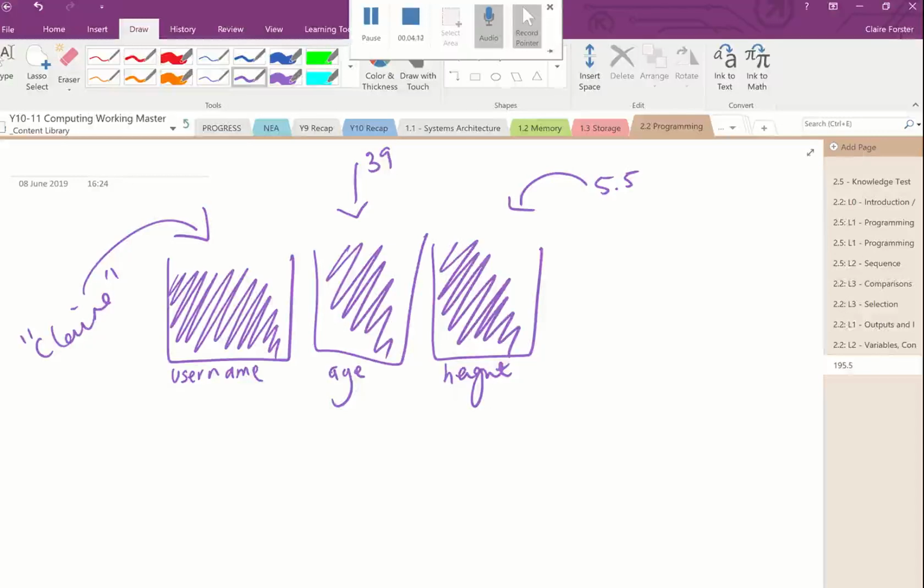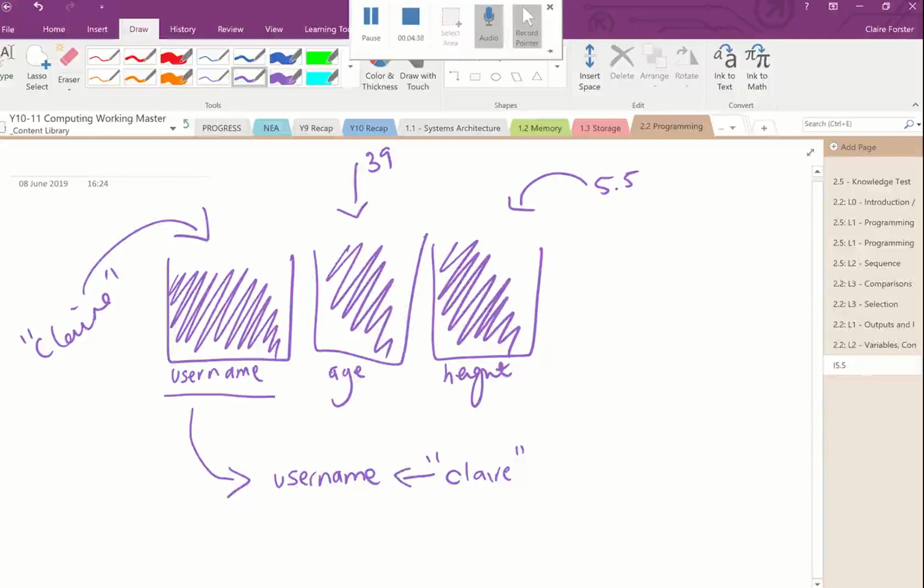In order to get the data in the variable, we need to assign it. So let's use this one as an example. I've got my variable that I have named username, and I want to put my name inside it. So how can I get that inside there?